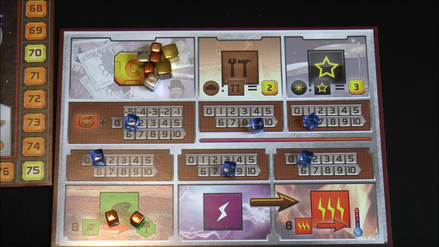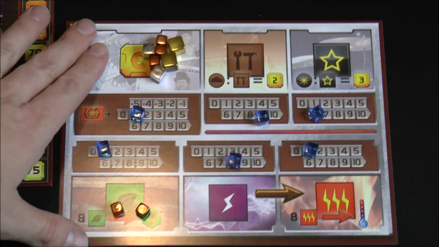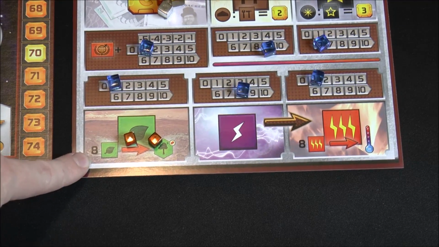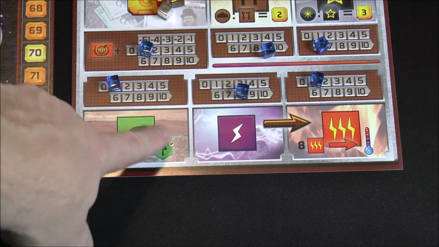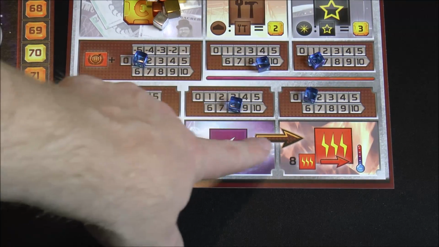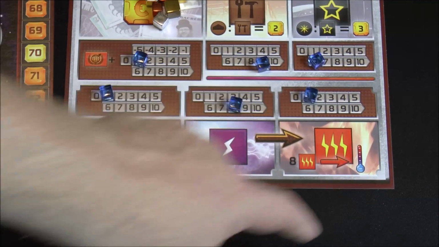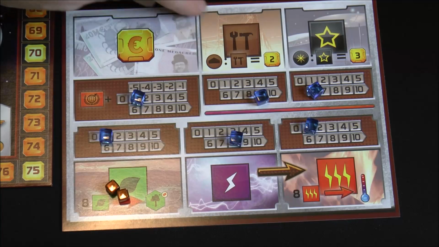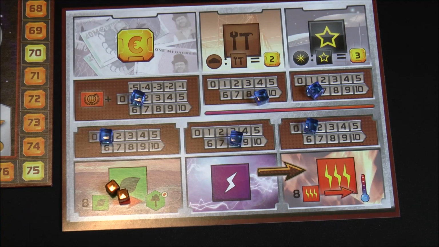Now before we talk about the actions, let's talk about 2 actions that are available to you here on this player board. You can see this spot here, it shows you can convert 8 of your plants into a little forest, and then you can also convert 8 heat into raising the temperature. So on your turn, you're going to get the ability to do 1 or 2 actions. It's your choice, and that's actually very interesting.